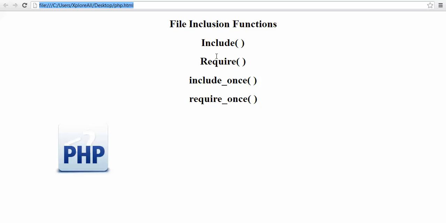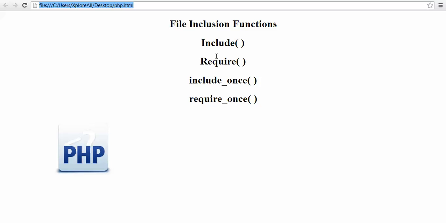What these file inclusion functions do is this: suppose you wrote a separate HTML file for a header and a separate HTML file for the footer, and you include these files at the top and bottom of every page. You can just write include, and in that include, you write header.html or footer.html, like that.